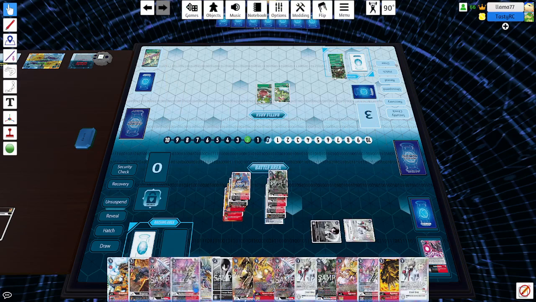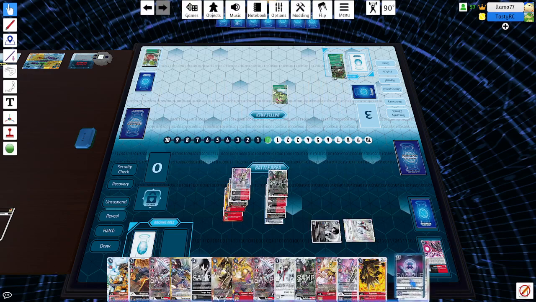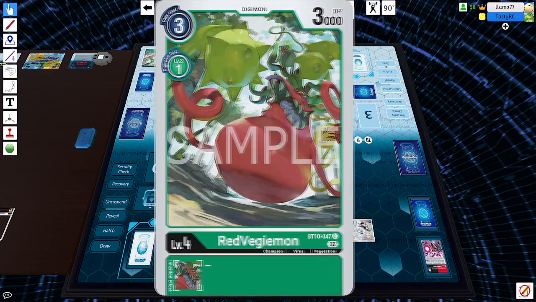Unfortunately, we catch it right away here, but that does not actually delete anything because we do not have the X antibody option underneath. I drew it off of the digivolving into Metal Greymon, unfortunately. So we don't have the option underneath. We don't have a Metal Greymon underneath because this is the only one in our hand. So we don't actually get the pop on Red Digimon.